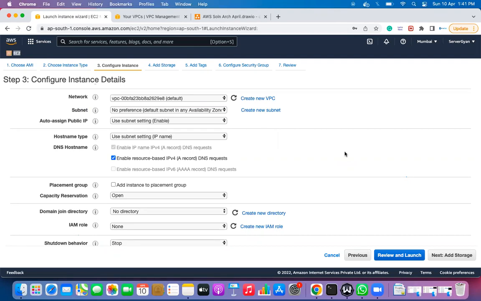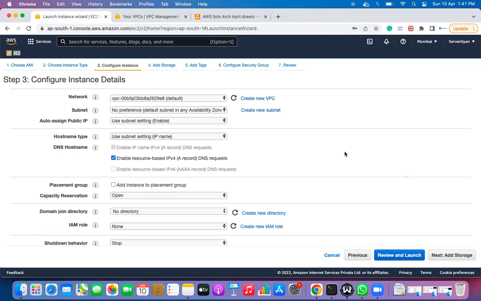In other words, one geographical area is known as a region, and multiple data centers inside that geographical area are known as availability zones. For example, in this case, Mumbai is a region, and Mumbai has 3 data centers, for example in Gurgaon, Bangalore and Pune, right?